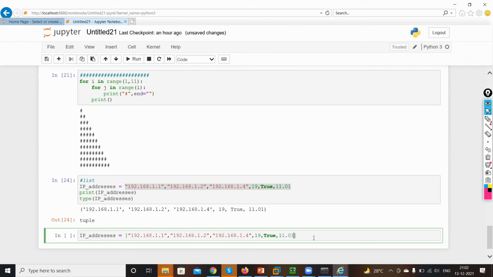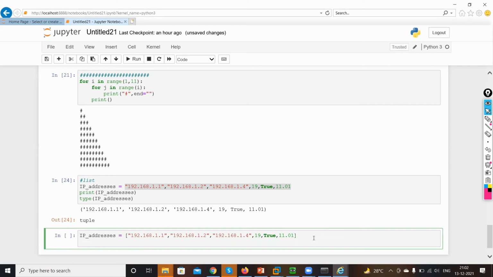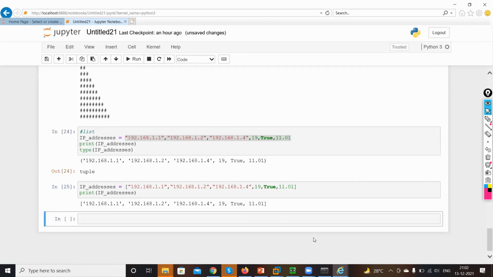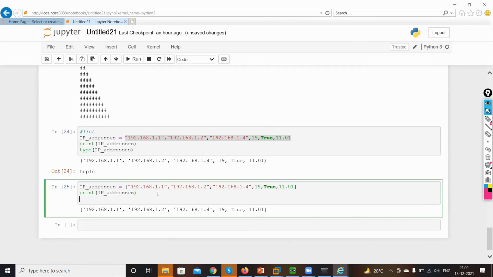Now, if I just see the print over here, it will not be array. Dictionary, I guess? No, this will be list. Okay, when I give square bracket, it will be taken as a list.